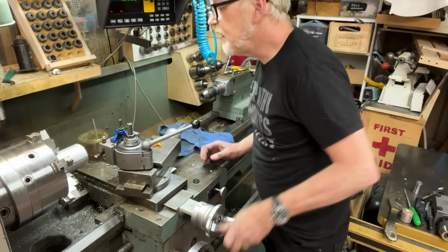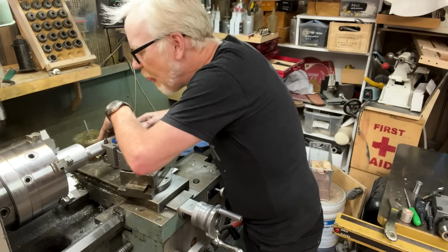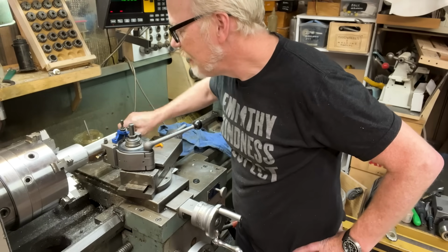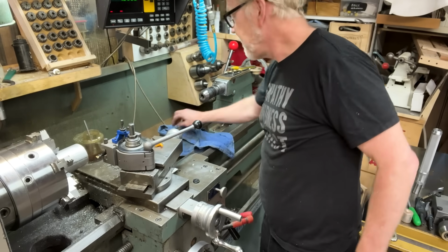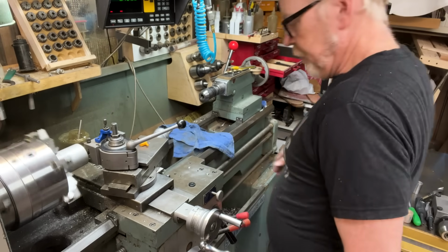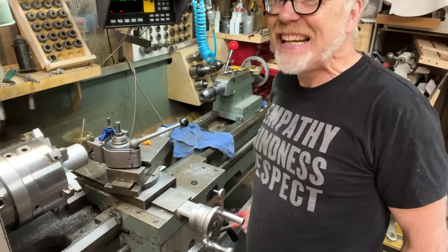That's where I was. Let's see how this fits. I must say, I'm very, very close, and it is quite satisfying to find my own machining skills somewhat reliable. All right, let's go back down. So nerve-wracking. There are other videos about single point threading and how it works. You're better off watching those than trying to glean how to do this from me.